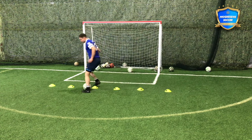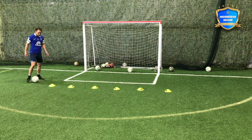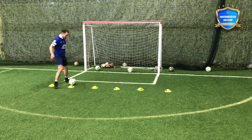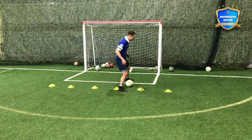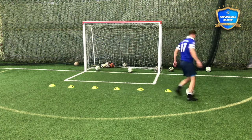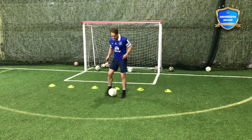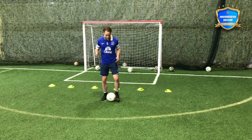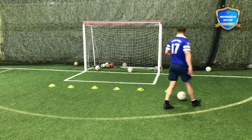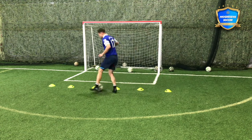So first, just these little touches - let them go in and out of the cones with as many touches as they want. Next, do an inside tap - something like that - learning to manipulate the ball, moving with the ball. Because in a game, I don't receive the ball and do this on the spot. If I do that, I'm going to get tackled, I'm going to get in trouble. So encourage them to use different skills but moving with the ball.